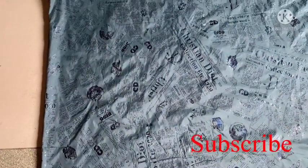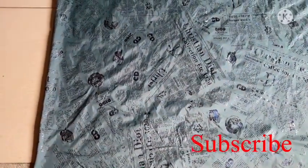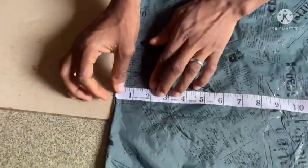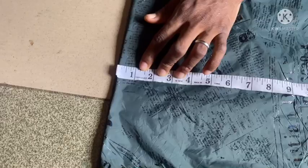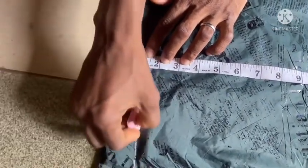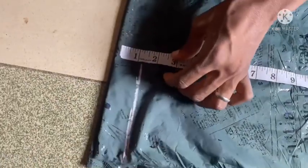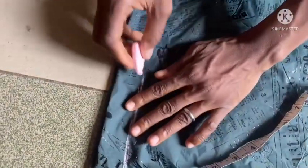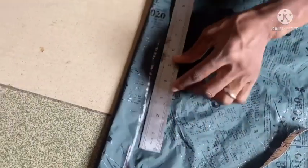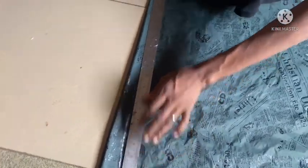After this, the next thing you're going to do is take the shoulder slant. I'll be taking a shoulder slant of 1.5 inches here. Then I'll be slanting it to the center of the neck. Let me mark it with my ruler to make it straight.